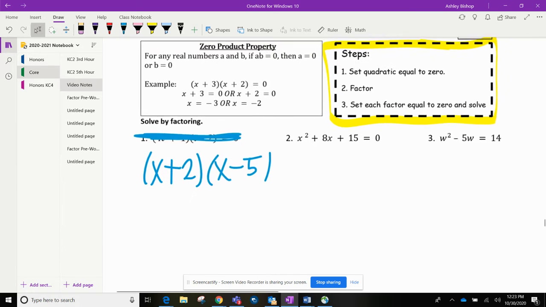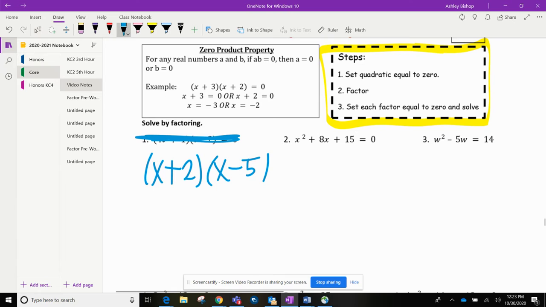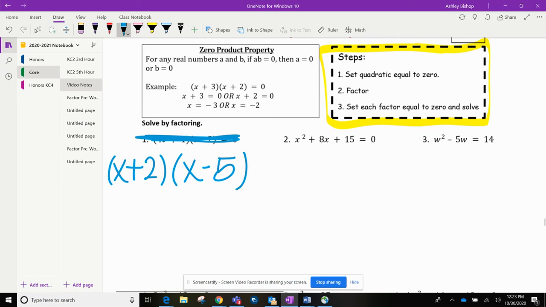And so you want to follow these few steps. We want to set our equation equal to 0. So let me set that one equal to 0 right there. And I'm actually going to erase this and just give myself more room. So you can keep yours where it is, x plus 2, x minus 5. And I am going to make sure I set it equal to 0. And then I'm going to factor. Now notice this is already in factored form. I'm not going to do any factoring with this. There's no boxes that need to be made or anything like that. So that is already in its factored form.